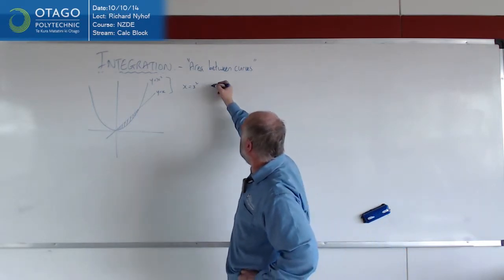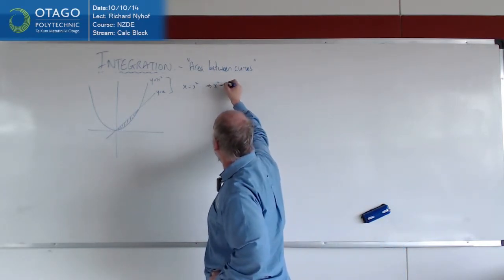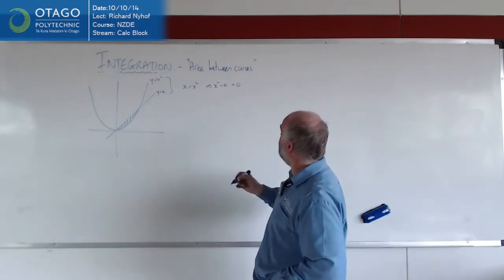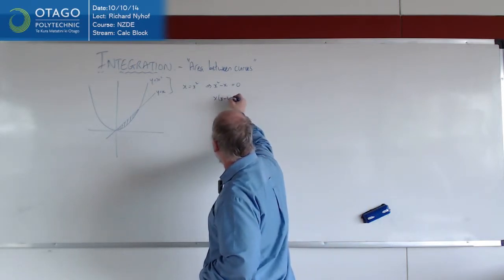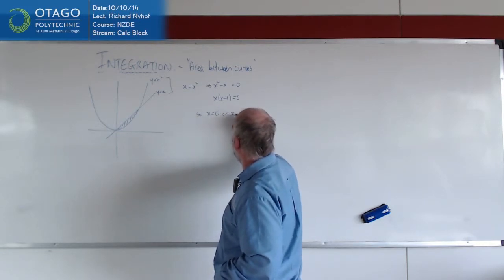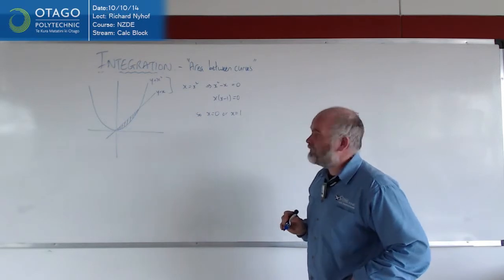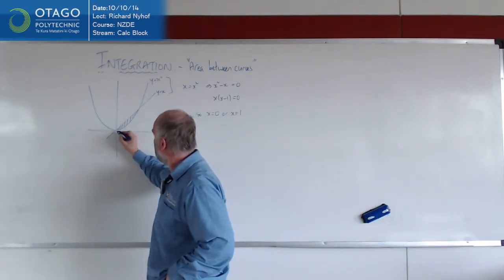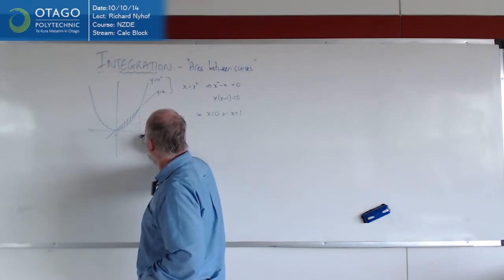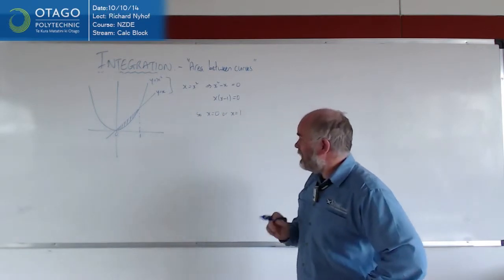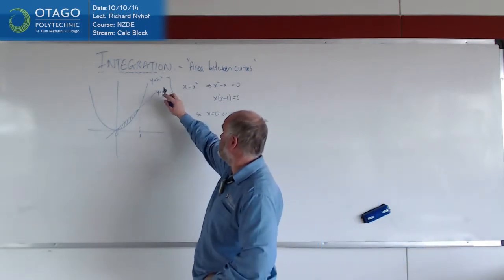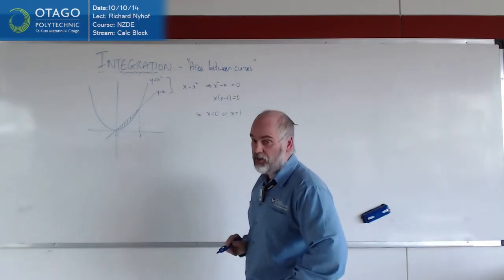And that's just a quadratic, so let's write it looking like a quadratic. x squared minus x plus nothing in this case equals nothing. And then we're going to solve it, so it's factorised: x times (x minus 1) equals 0. So x equals 0 or x equals 1 are the two solutions. Okay, so this point is the point 0, and this point is the point 1. Okay, so I now know my limits of integration, which is cool. So that's often the first step, is you have to actually go through simultaneously, solve for something to work out where your limits of integration are.